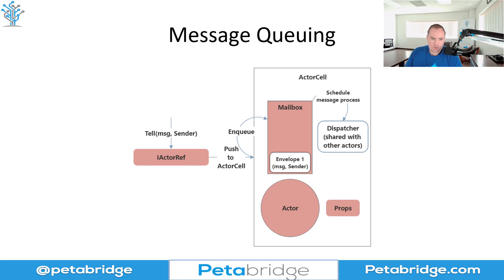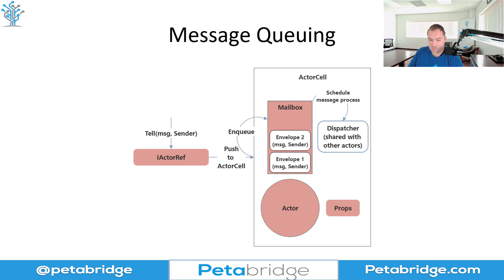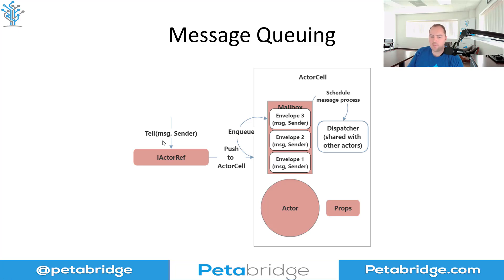How do actors actually process messages? By default, when you call the Tell method on an actor reference, that is actually going to push that message into the actor cell, and the actor cell will enqueue this message into the actor's mailbox. The mailbox will then tell the dispatcher to go ahead and schedule this actor for execution. We're only going to get scheduled once to process these messages because the dispatcher can make sure the actor processes a burst of up to 30 messages by default. As we're sending messages to this actor reference, messages are building up inside the mailbox and the actor won't actually process them until later. The Tell method doesn't return a task — it is asynchronous, a void method, because the processing happens later when the actor gets scheduled for execution.